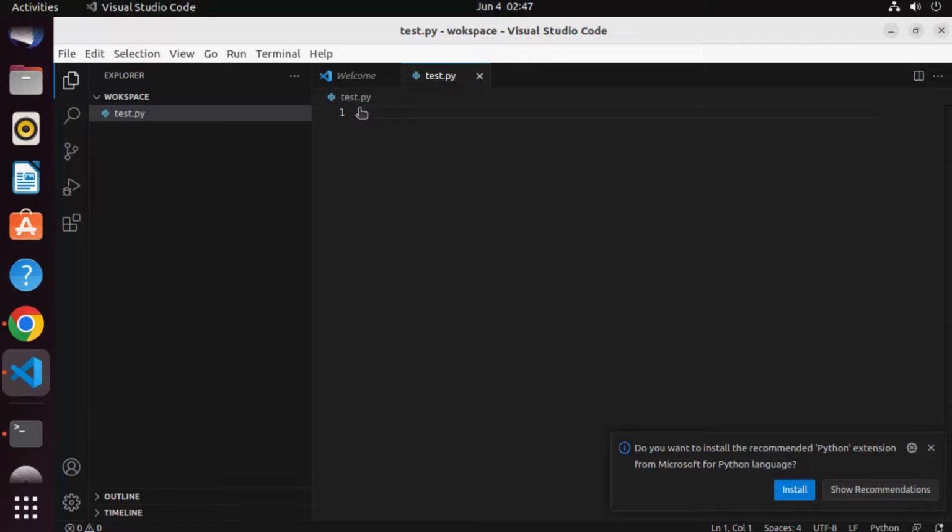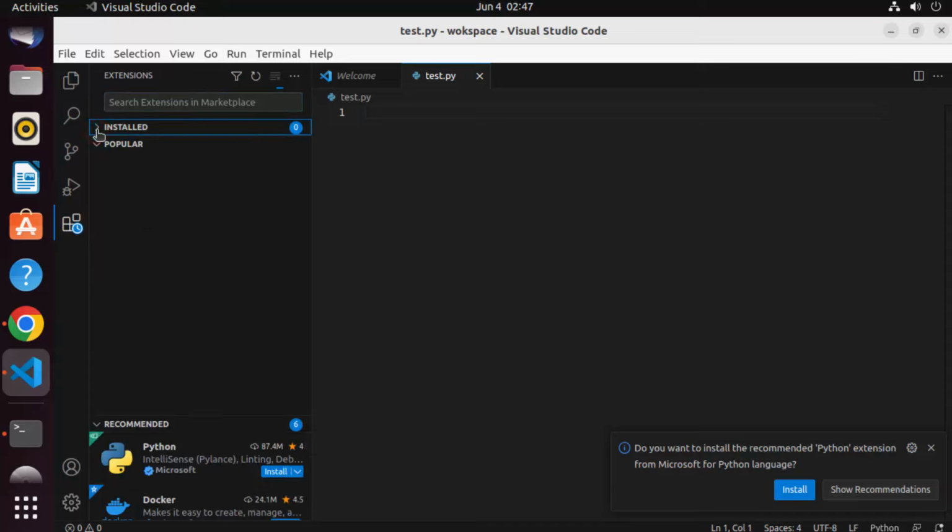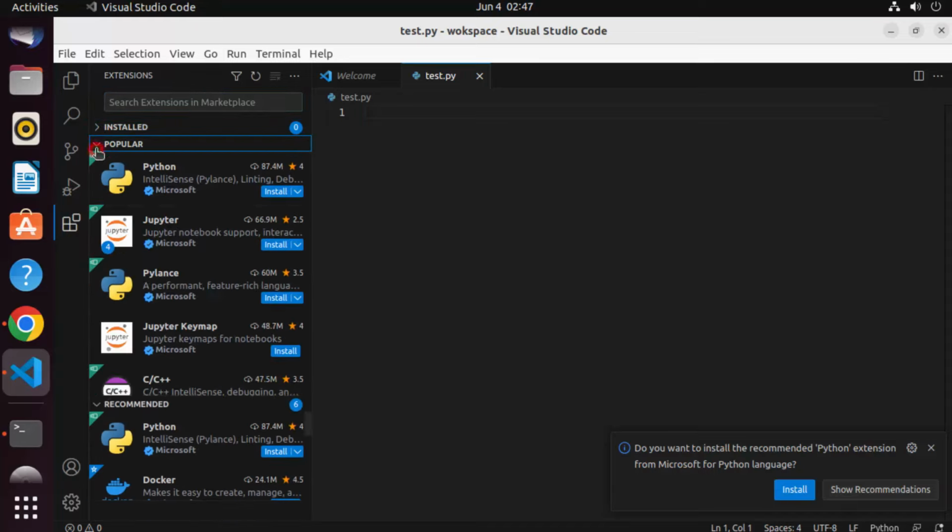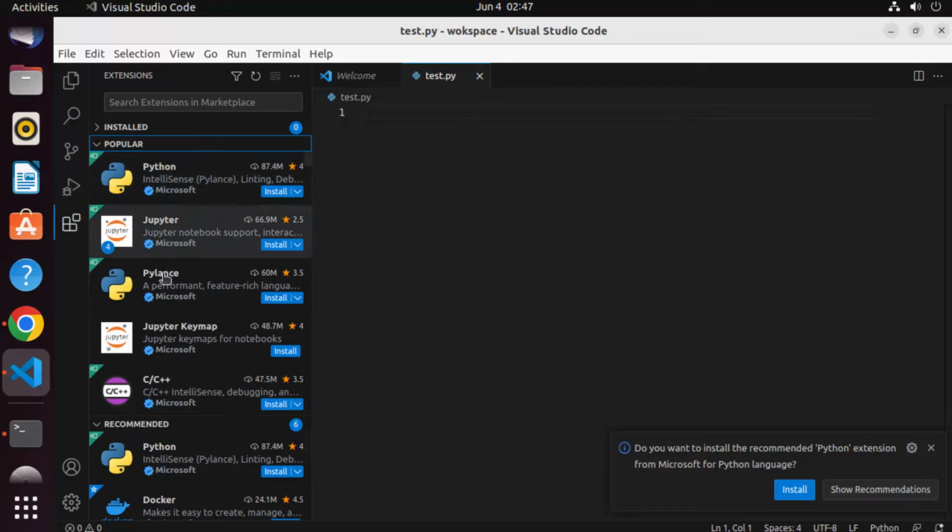and then here once you create any file with any extension, Visual Studio Code is going to recognize that programming language, right? So because I have created test.py, Visual Studio Code recognizes it and it gives me the option to install Python extension. So when you go to the extensions section, there are many popular extensions for many popular languages.